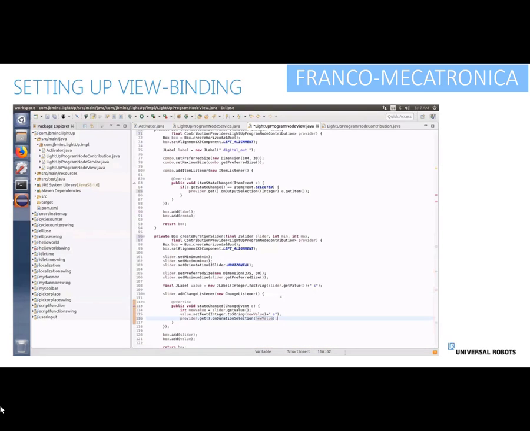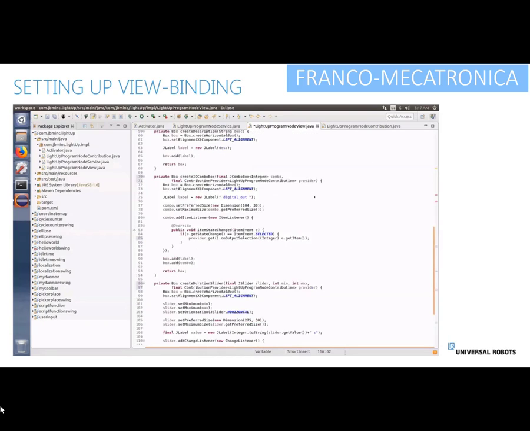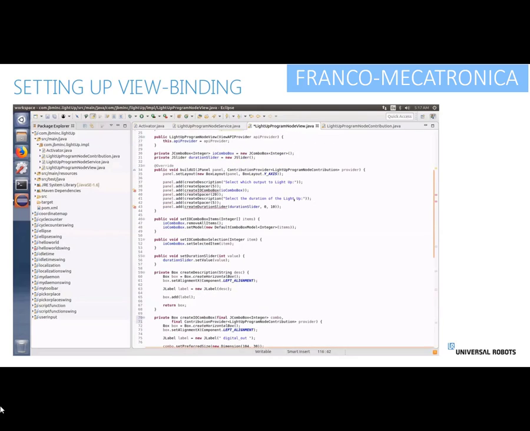So now our two methods here and our two item listeners will configure the settings appropriately in our contribution. Now we need to go back to our buildUI method and ensure that we also remember to pass in the provider argument, since we changed the signature of our two methods here. So we also need to make them reflect that.